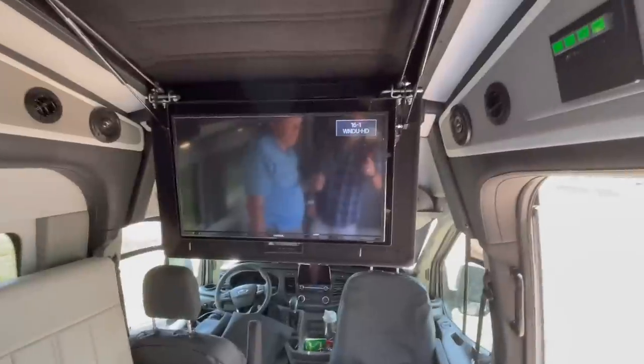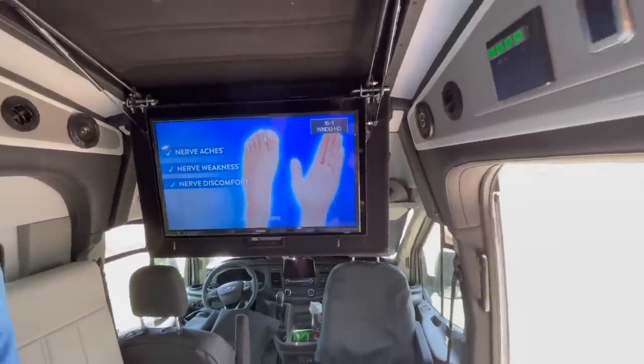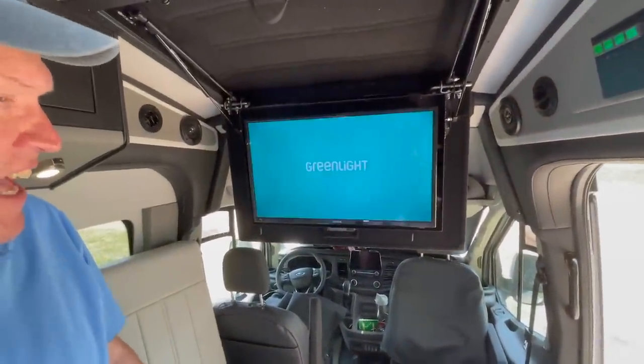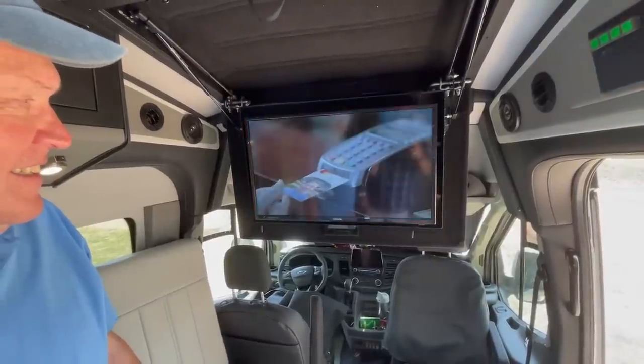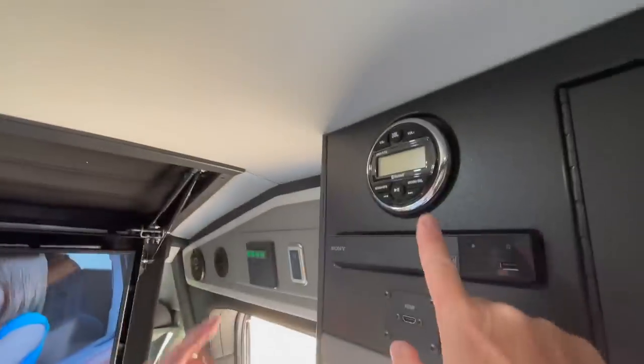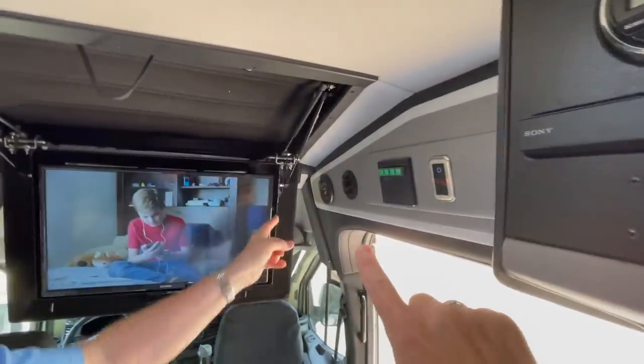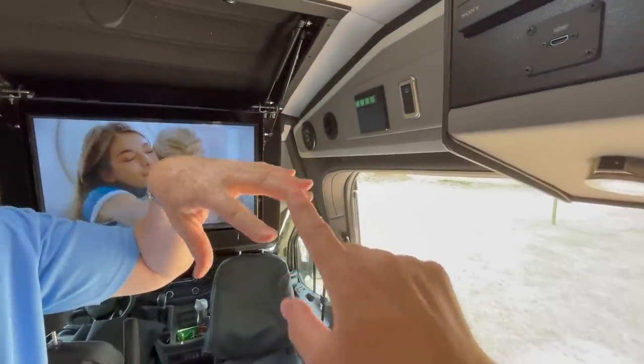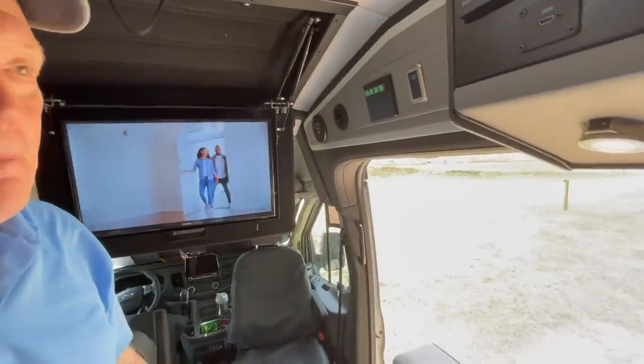Do you use it often? Yeah. Watching movies or whatever? Watching YouTube channels. How about I look on the 32-inch screen? I always watch it on my iPad. That's funny. Look at that. That is so cool. And then you have a sound system with it. Yep. Four speakers, I think, right? Six. Four up front and two in the back. You'll see, that's really nice.